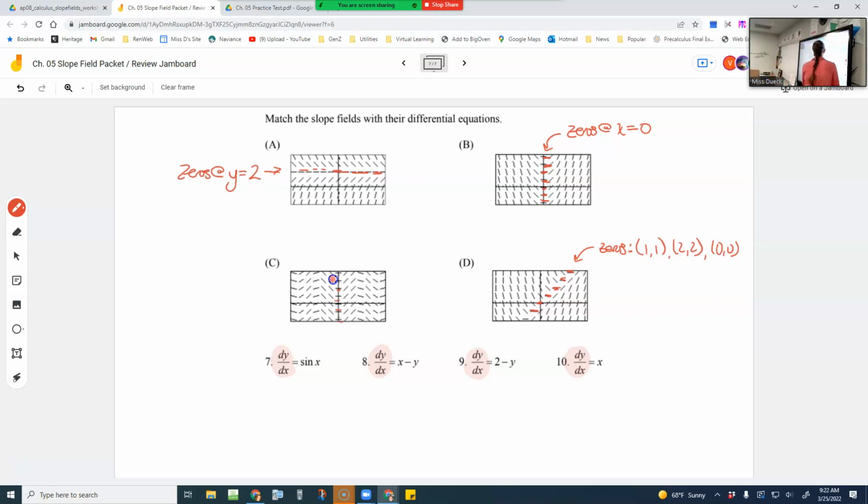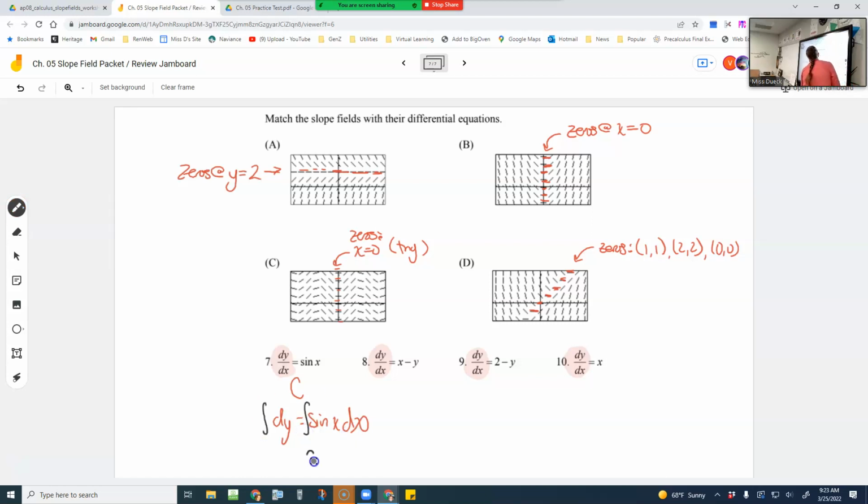These ones I have zeros also at x equals 0, but this also looks like it should be something trigonometric because it's wavy. See what I mean? As I look at all these different answer options, I only see one that's trig-y. So I think number 7 would be with C. I can always double check if I can actually separate the variables. I can't always, but sometimes I can.